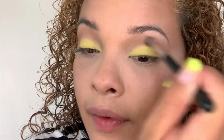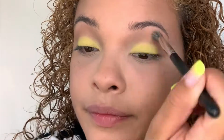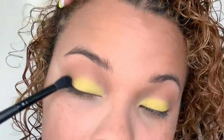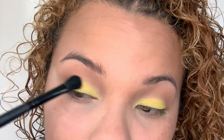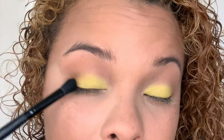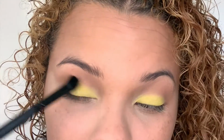I've learned that if I just blend, it's gonna come out better. Don't get lazy. So I'm gonna switch back to this Tarte, and before I put that glitter on, I'm gonna go in with Edgy. And I'm really making sure that this blends together nicely.